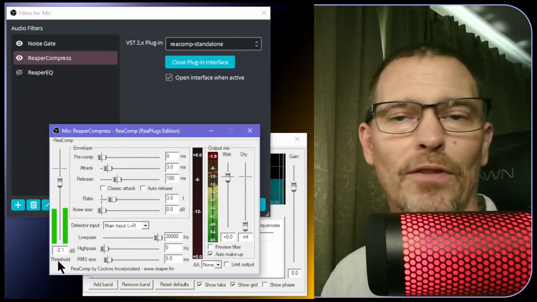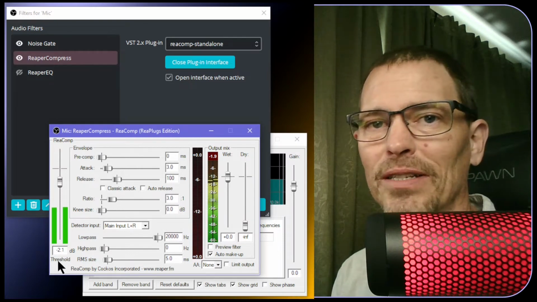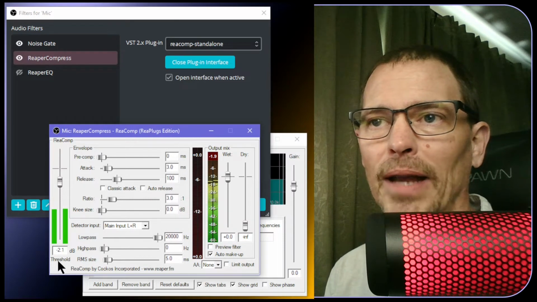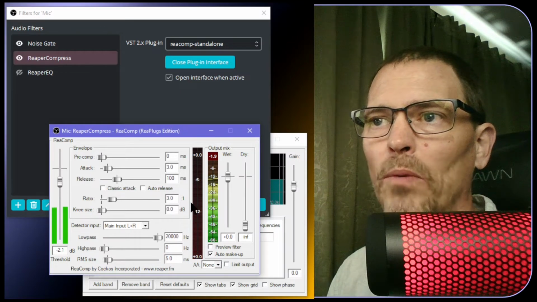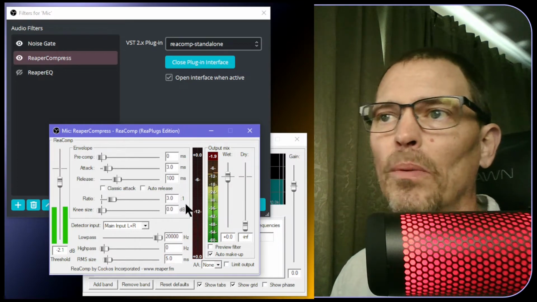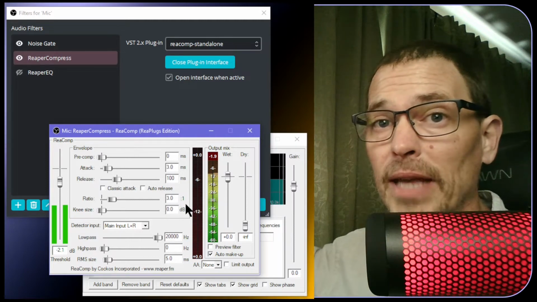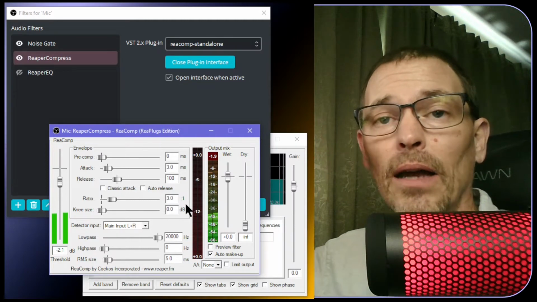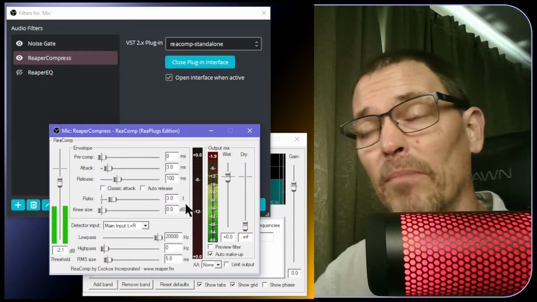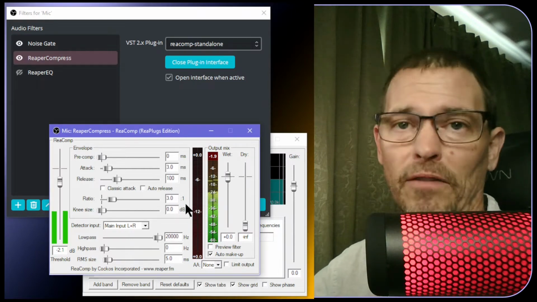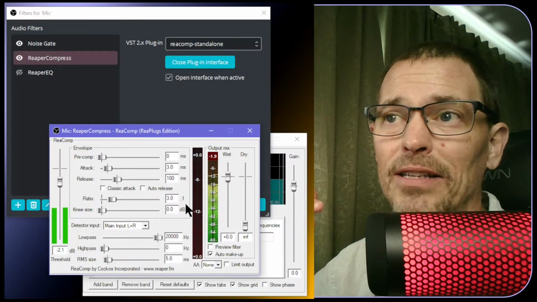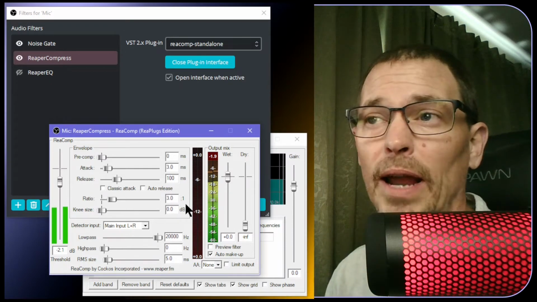I didn't notice a difference from 0. I didn't notice a difference from minus 0.5. I did change the ratio from 1:1 to 3:1. Because I believe that I want some space there, I want the loudest part of my voice to be a little bit louder than the quieter part of my voice. And so I think 3 is probably a good range.